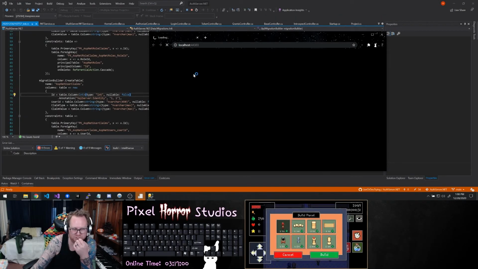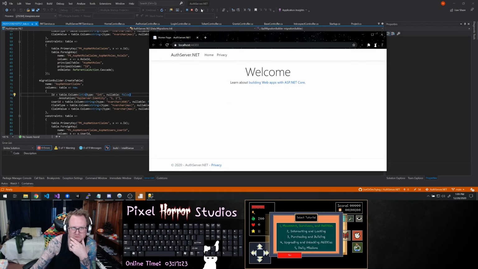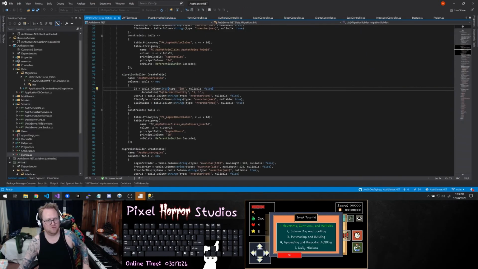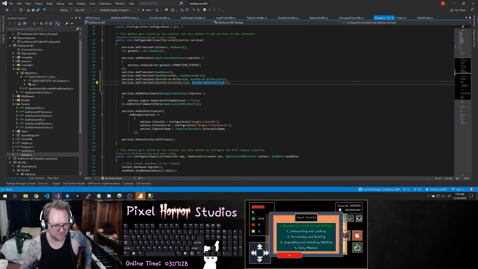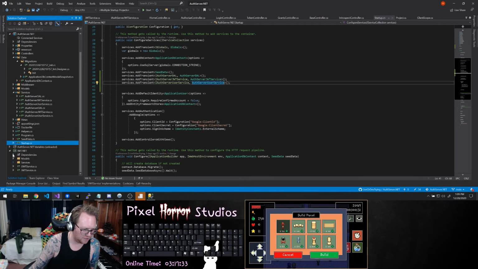It'll apply the migration. Give it just a second. There it is. Migration's completed. So all of that work was successful. So now we have the JWT layer out.